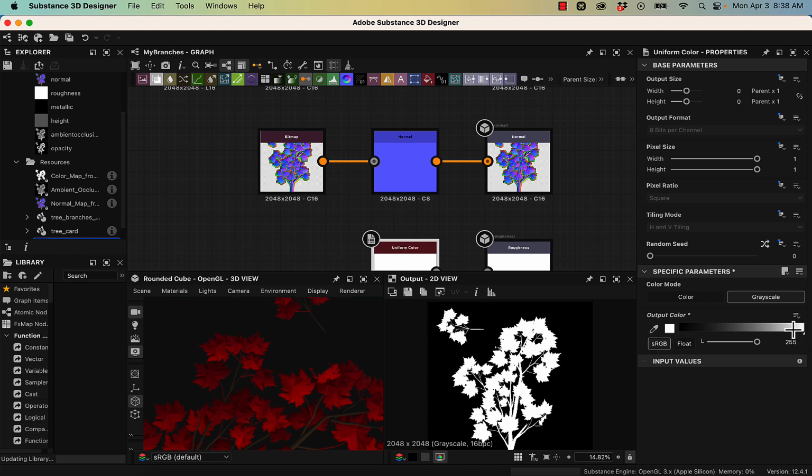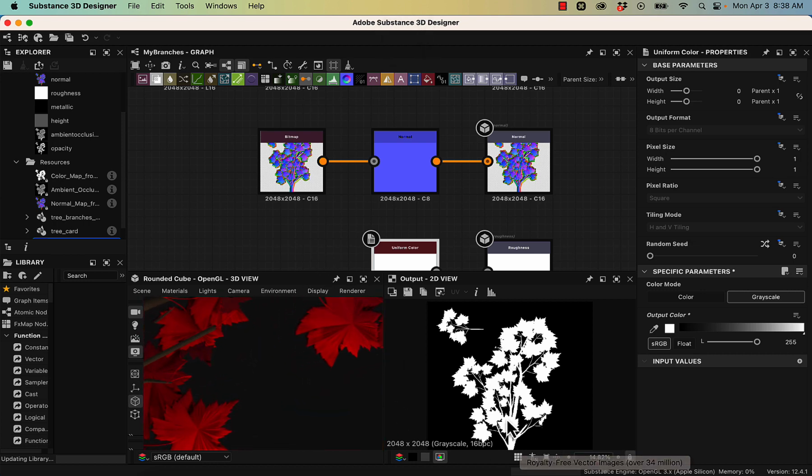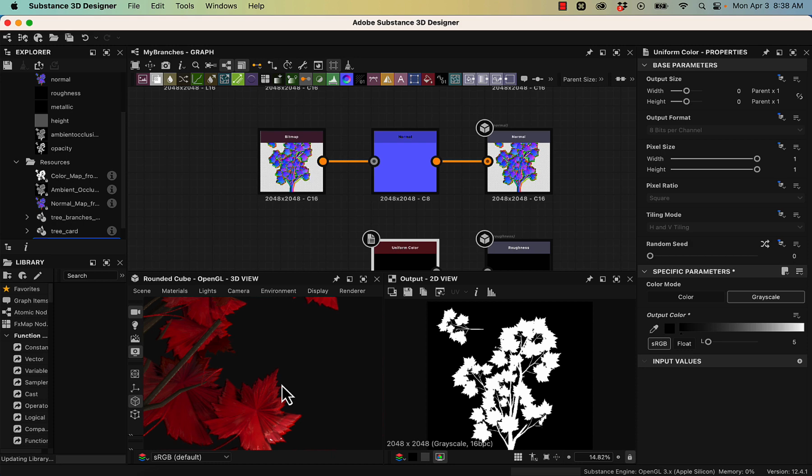If I change this mid-range gray to completely white, that would mean that our leaves are completely rough, have no shininess to them. I could also change this to completely black, and then they would have a lot of shininess to them. Now, what if I want my branches to be rough and my leaves to be shiny? Let's try to figure that out.